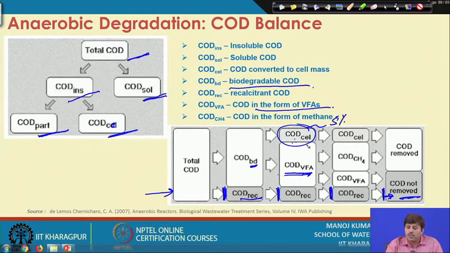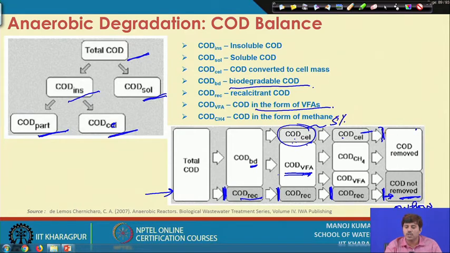Now, the COD which is converted to cell mass will again be coming as cell mass only, and if we have good settling characteristics of the sludge, if we design a reactor in such a way that our cell mass is retained in the reactor and does not go to the effluent, then something which is retained in the reactor will not be accounted in the outflow. Since the cell mass is getting settled, it will be removed from the water.